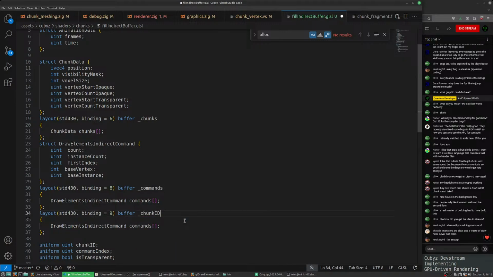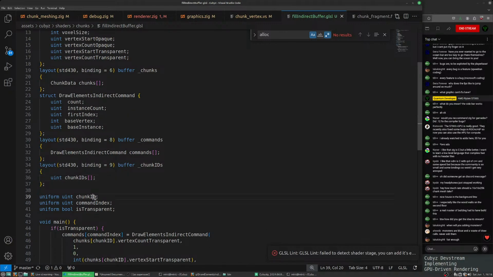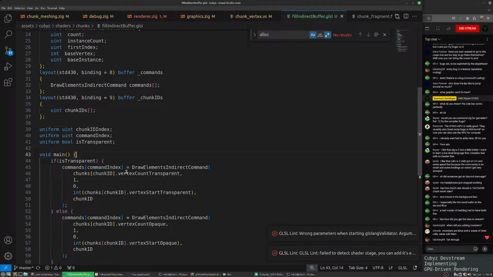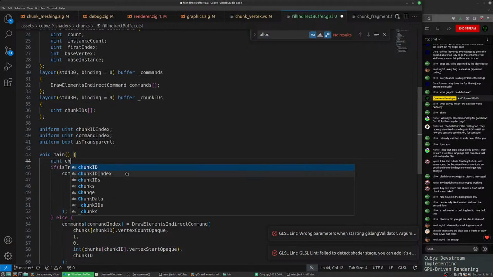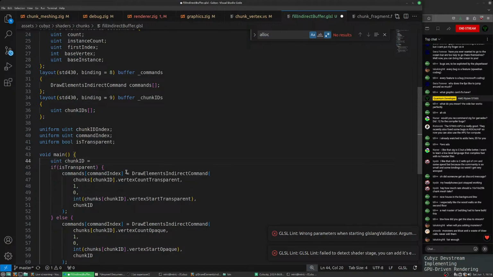Chunk IDs. Chunk ID index. Give in chunk ID equals chunk ID.